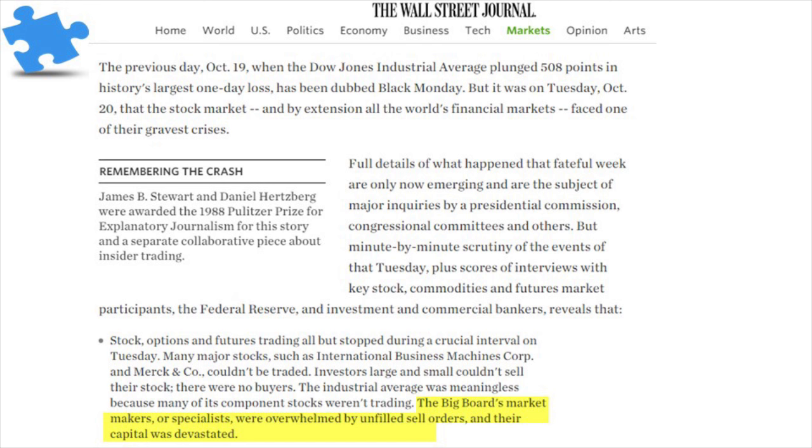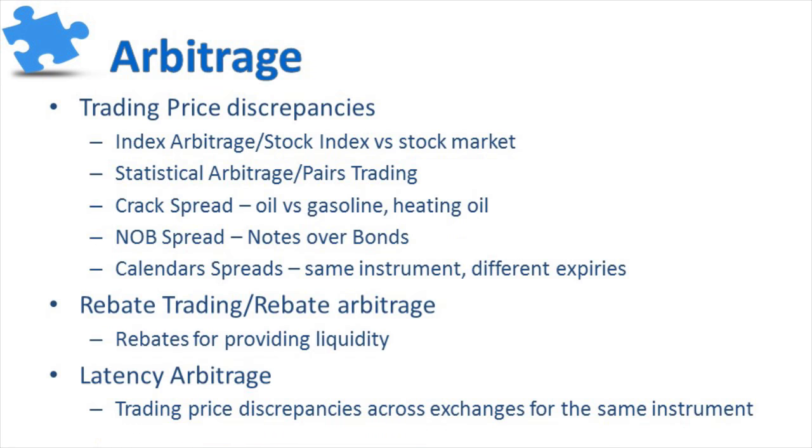Now, other types of algorithmic trading, amongst them, arbitrage is probably the next biggest. And that's also algorithmic and does present a very large proportion of all trading. And there are many different forms of arbitrage. And the common characteristic, again, is a theoretical low risk compared to trading outright or naked unhedged positions. And it's simply the process of trying to make money from some sort of a price discrepancy.